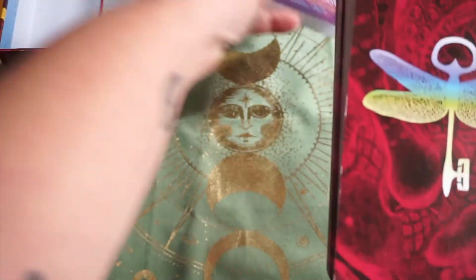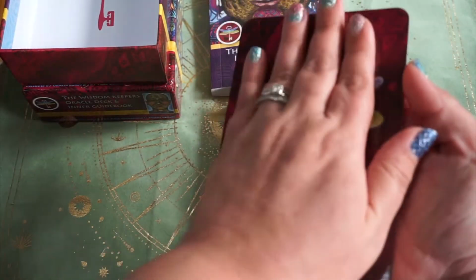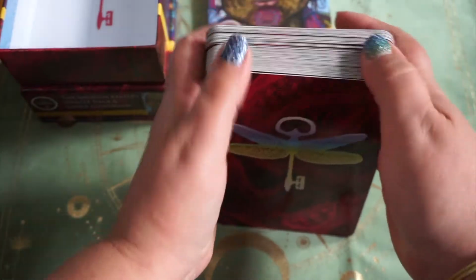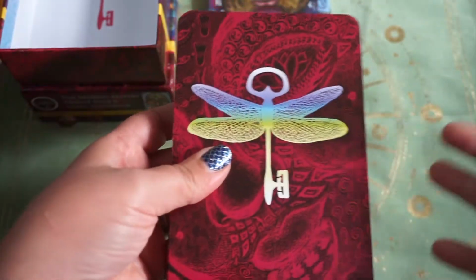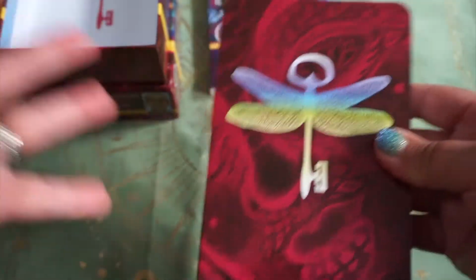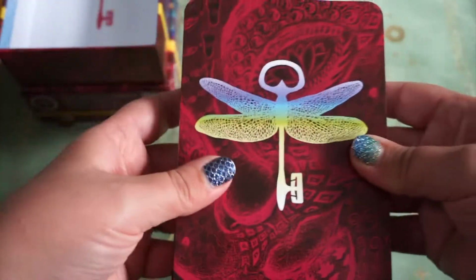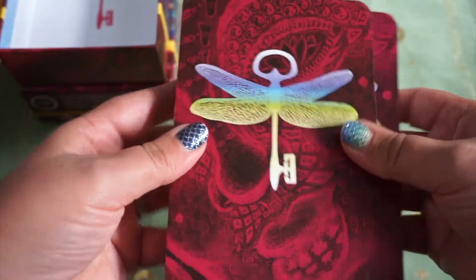Here are the cards themselves. They are quite large. Oh, the mirror cards on top. Sorry, guys. They are quite large. But I don't tend to read these in reversals. I tend to read these upright, and decide whether it's in shadow or in light, just intuitively. So it's not really a problem. I don't try to riffle shuffle them.